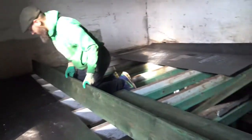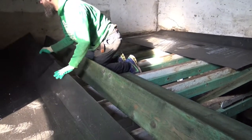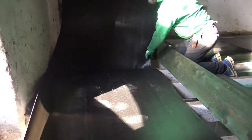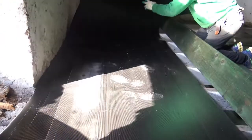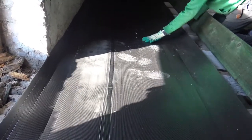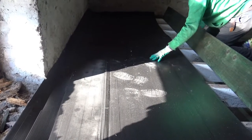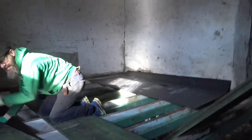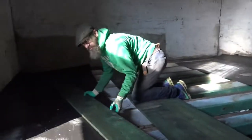Push it so that edge comes up again. It's weird material. That's it. Down the end I don't mind so much, but this edge I definitely want to.